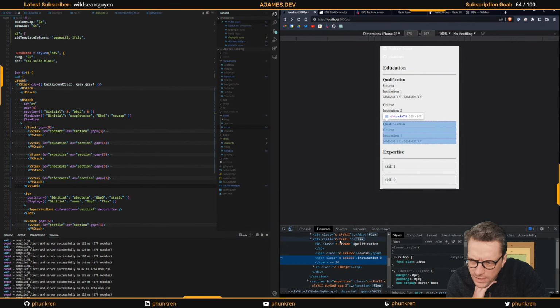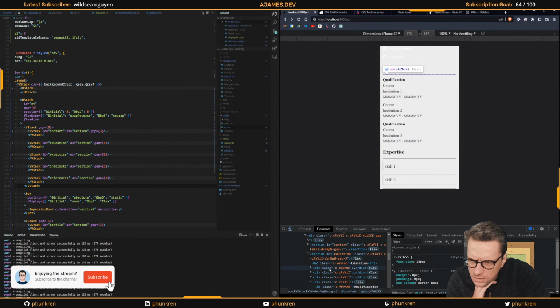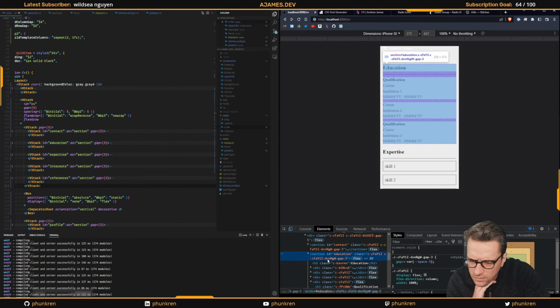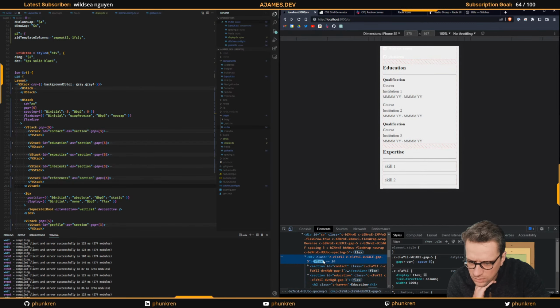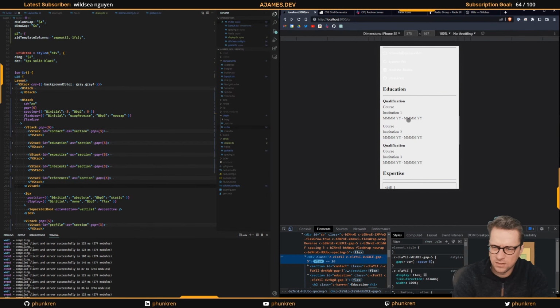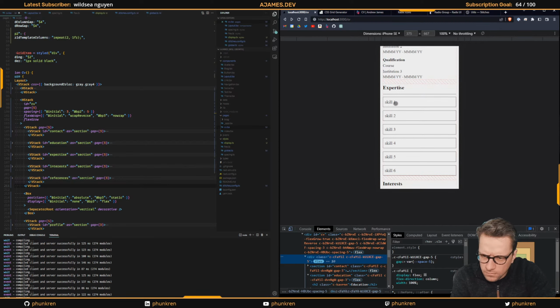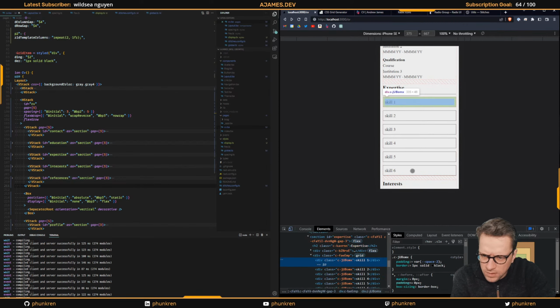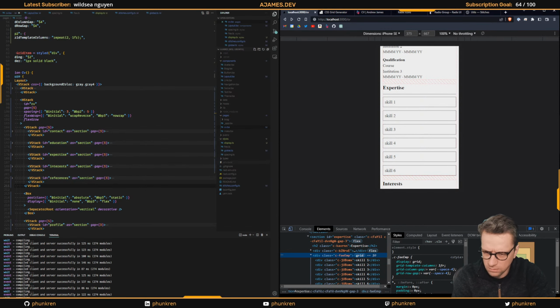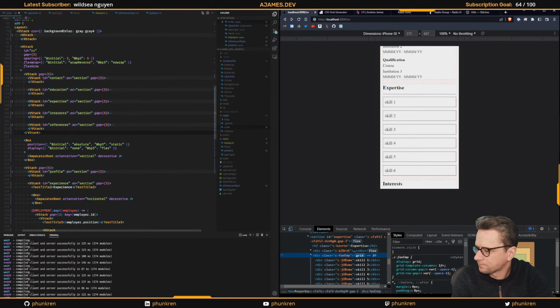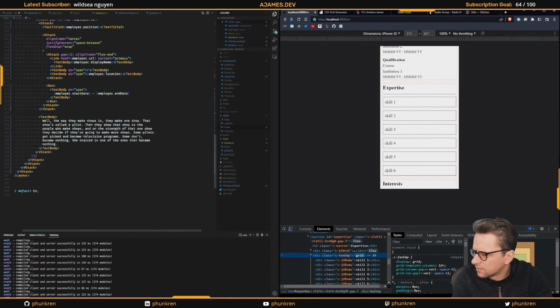As long as the gap between these, so that should have a gap of 3, right? But then the gap between sections should be 5. Yeah, I think that's fine. Same here. The gap between these should be 3 as well. Ooh, 4. Unacceptable.